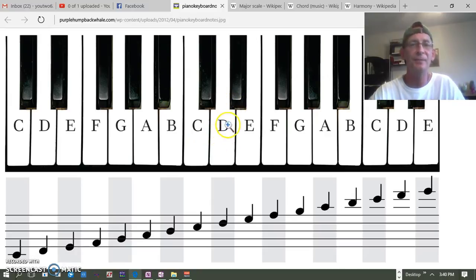whole steps and half steps, and the intervals are your basic building blocks for your harmonies and your chordal structures. When I say chordal structures, I'm not trying to be all that. It's more than two notes. You've got a harmony that's two notes, at least two notes. Now you have a harmony. Anything more than two notes starts becoming some type of chordal structure. Basic chords will have three notes in them, and anything more than three notes becomes a more complex chordal structure.